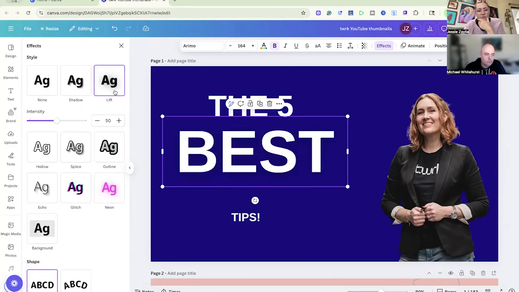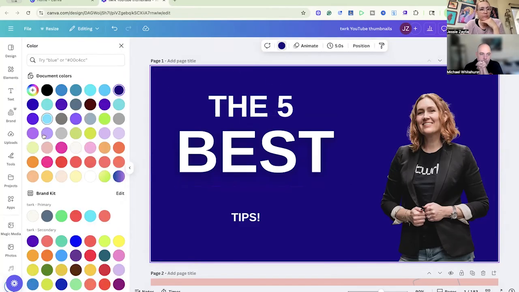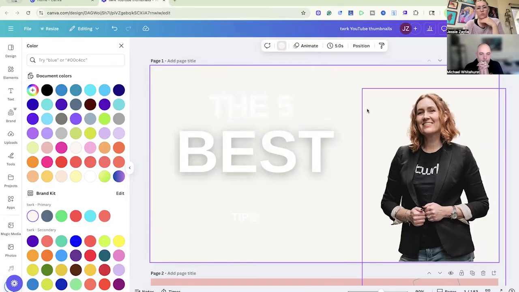By the way, this effect right here, this little lift effect, is super, super effective when you have a lighter background. It kind of makes it feel like it's floating. Yeah, it looks really cool. Here, I'll show you. See? Oh yeah, that's neat. So this is a way to have even white on white, but you can at least read the second thing. It looks really, really cool.